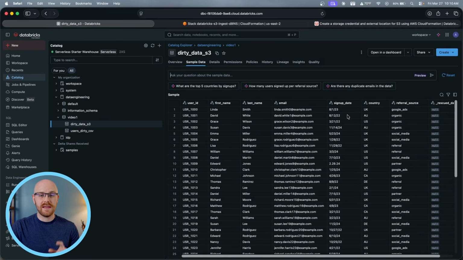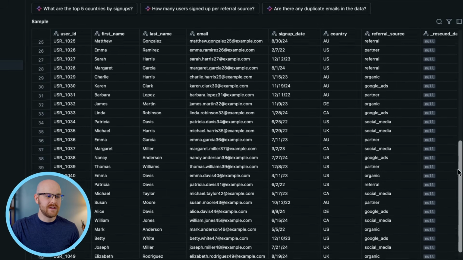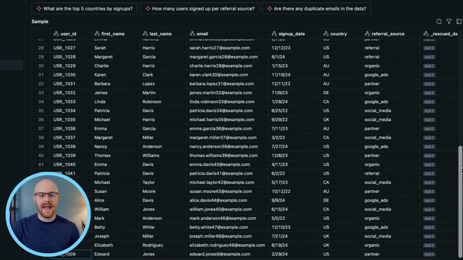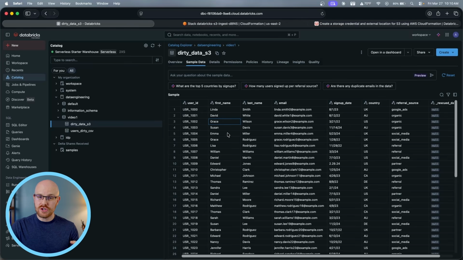Now, in our sample data, I'm going to give you two things that need to be changed because there's really only two big issues. The first thing is in this date column, we actually have it as a string, and that's a problem, right? We need it to be a date column, and the issue is this right here. We have one date field that is 2.29.24 instead of the forward slashes. That's an issue. We also have a USR underscore 1009 as a user ID, and if we go down, we have a 1009 right over here. So we have a duplicate user ID, and in a primary key, like a user ID typically would be, that's an issue. So we have two issues we need to solve.